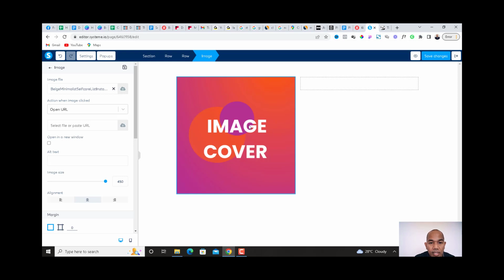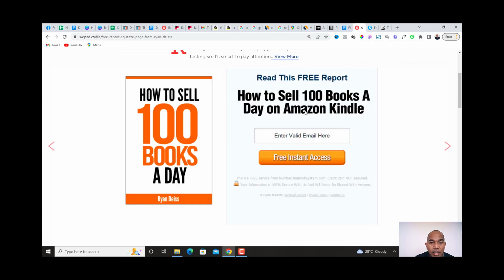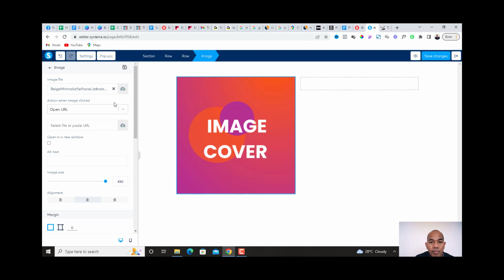Okay, and after that, here on the right side we have a headline here and pre-headline, a form, and a button, and some text here and text here. So we're gonna create that one.